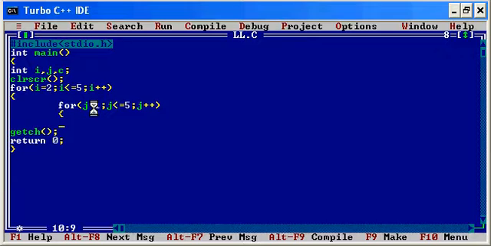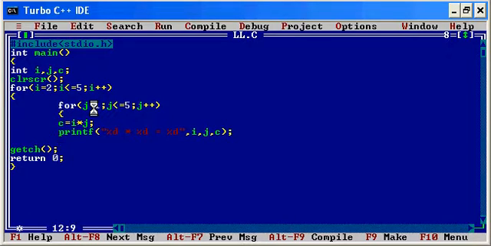Now we'll do c equals i into j and printf percent d into percent d equals percent d, comma i, comma j, comma c, close the bracket.